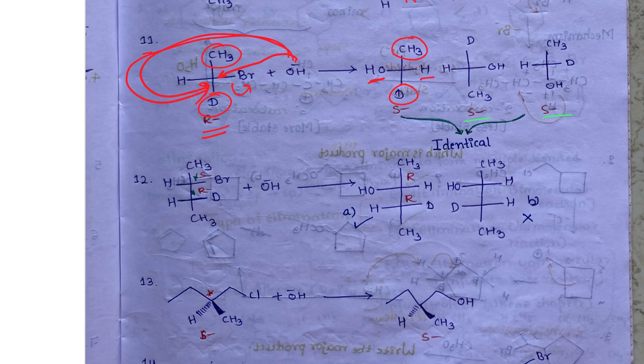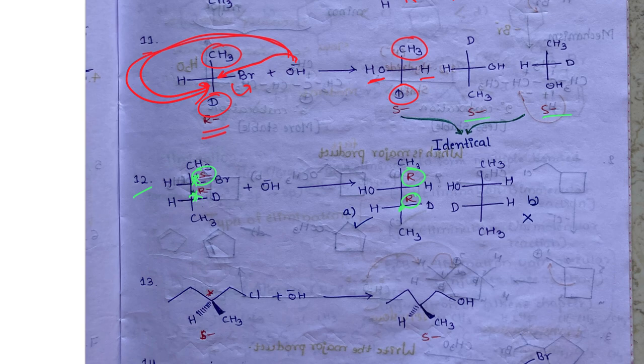Now, next question, 12th. In this also, a Fischer projection, S configuration here, and here R configuration is there. Nucleophile attacks where the leaving group leaves, and there will be a configuration change. So the down part is R only, here it is S, so here R will come. But it will not be formed like this, because the configuration may change. So you keep in mind which will be formed. The configuration should be changed, not stay as it is.